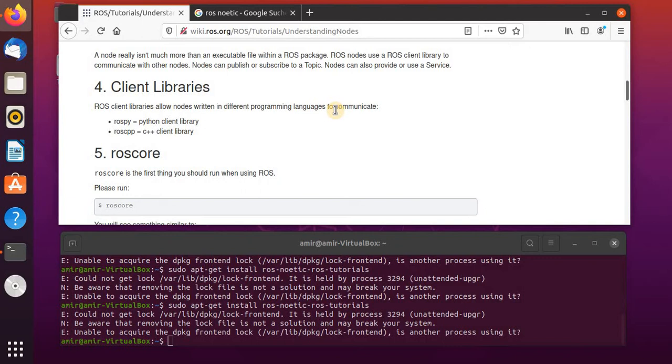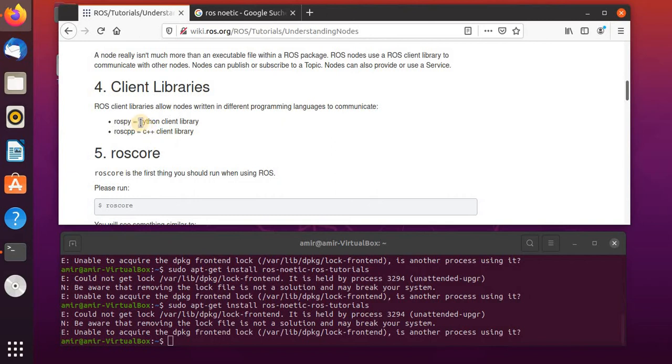So this is one of also the advantages of ROS. You can use Python, you can use C++, and you can also use Java in a special way. You need some additional configurations, but you can do it.